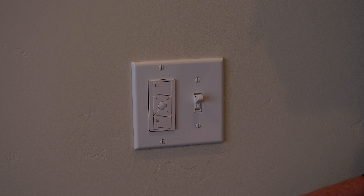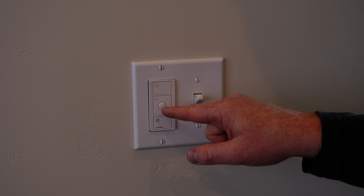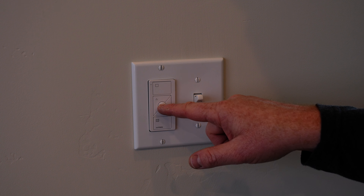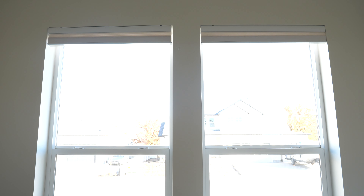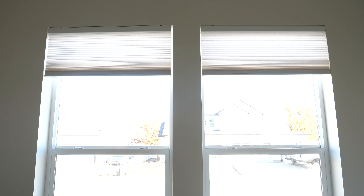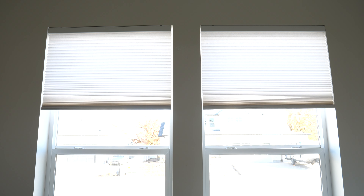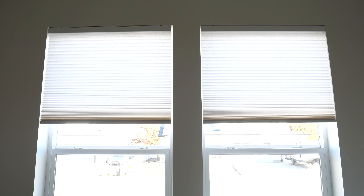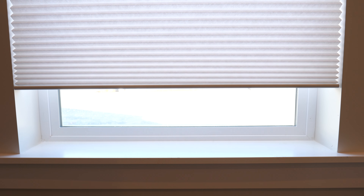The button in the middle is the favorite button. If you adjust the blinds to a position you like, hold down on that button for 10 seconds until you see the light flash — it will then set that favorite. I've already set it at about halfway up. Now that everything is ready, let's close these so you can hear how they sound and the speed. Compared to the roller shades I've tested before, these go a bit slower, but I love how in sync they are when they open or close.